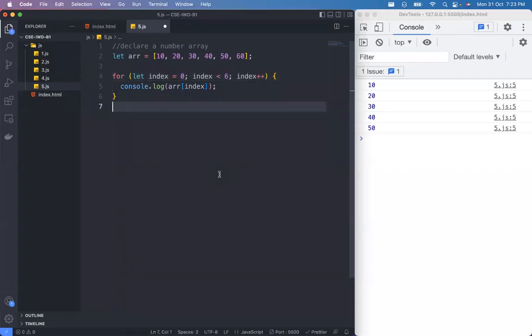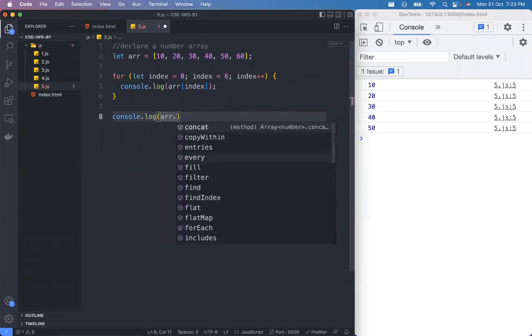Remember, the size of arrays will be changing. The size will change when the program executes. So some new elements can be added to the array dynamically, and some existing elements can be removed from the array dynamically. These are common things happening when the program is executing. At that time, how can we manually change this value every time? Because we don't know how many elements will be added or removed. To overcome this problem, in JavaScript, there is a property called length.